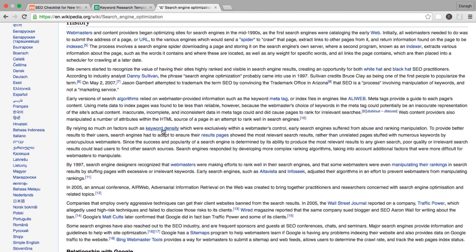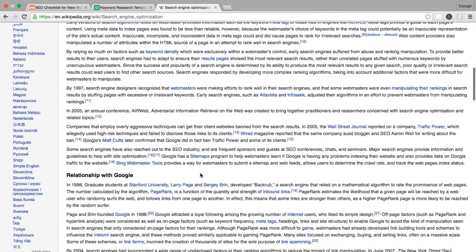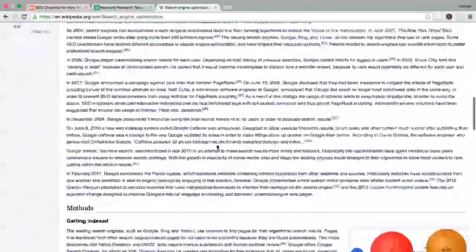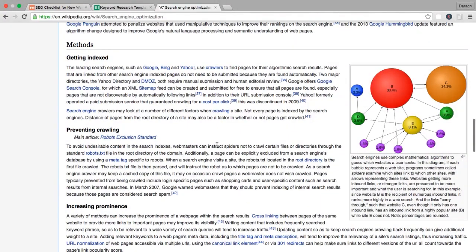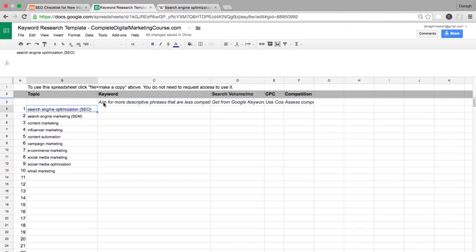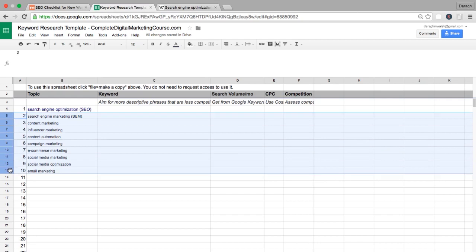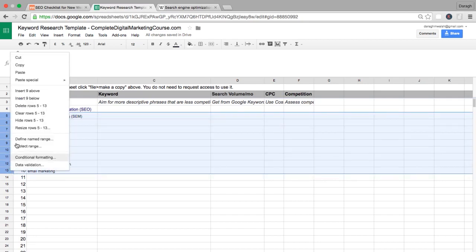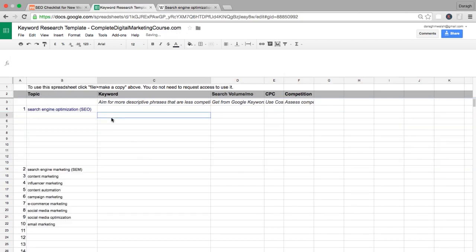You can see anything that has a blue link here is another page with a whole topic on that. I can even see some of the people who are key to this whole process, and loads and loads of keywords here. You can spend a lot of time coming in here and finding ideas for topics and also keywords within those topics. So what I'm going to do is separate this out a little bit. I'm going to add in some space here.